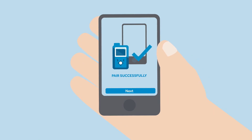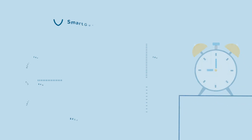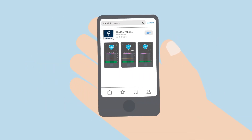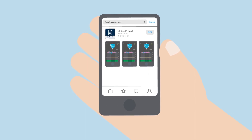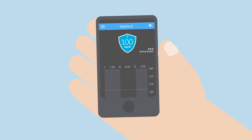Kelly recommends that Sophie downloads the free MiniMed mobile app from the Apple or Android app store. Sophie will then be able to connect her pump to the app on her phone via Bluetooth. The MiniMed mobile app displays pump and continuous glucose monitoring data from the MiniMed 780G system, allowing Sophie to easily view her pump and sensor data on her smartphone. The data is automatically uploaded to the CareLink personal system every 24 hours. An internet connection is required for the initial startup but not for daily use; however, an internet connection is required to sync the app to CareLink personal.